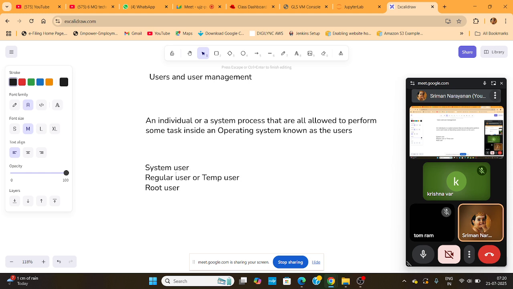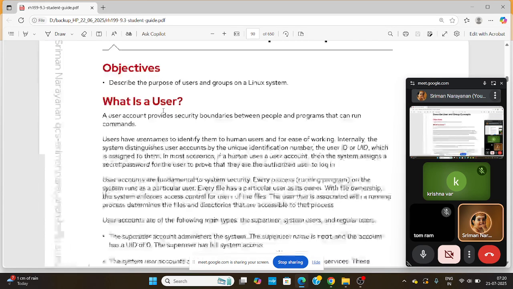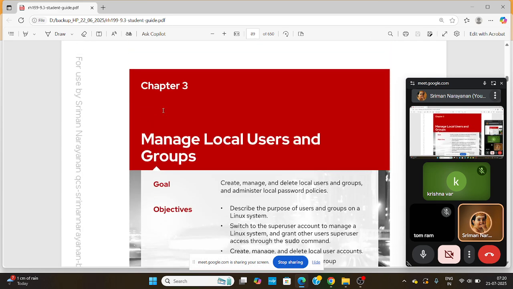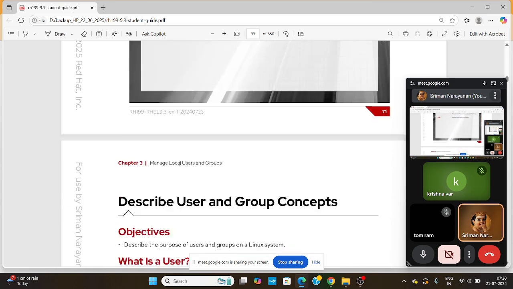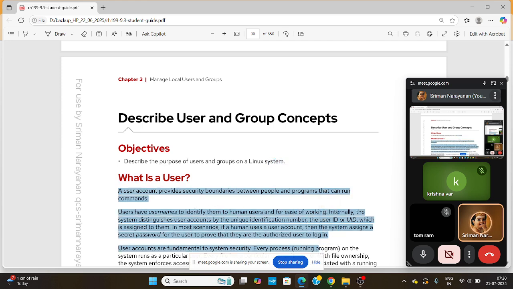Who are all the users? Here you can see in the PDF which I shared with you, chapter number 3, manage local users and groups. First, what is a user? A user account provides a security boundary between the people and programs that can run commands.